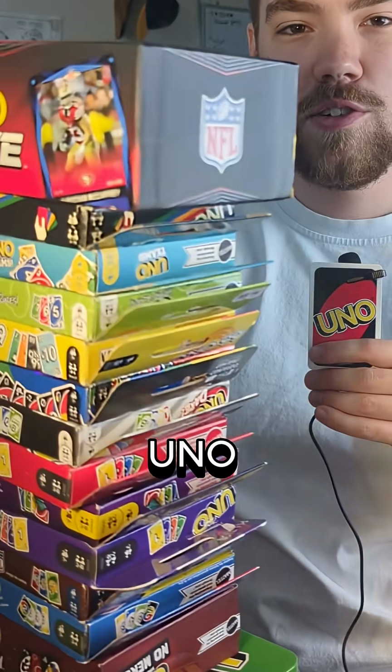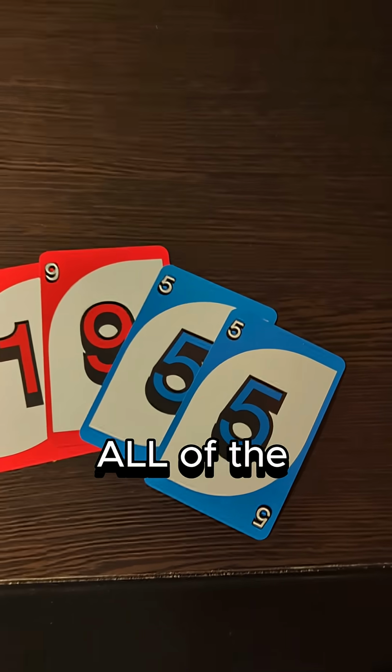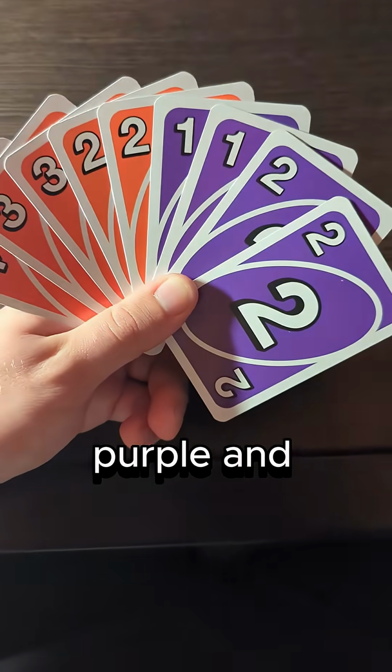Ranking every version of Uno that I own. Last place is Uno Non-Partisan. This version of Uno takes out all the red and blue cards and replaces them with purple and orange cards.